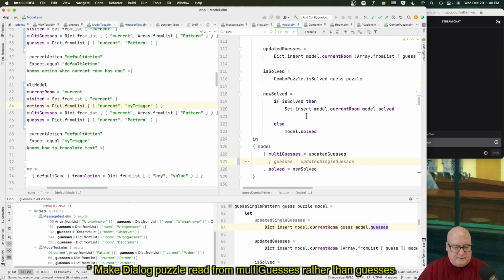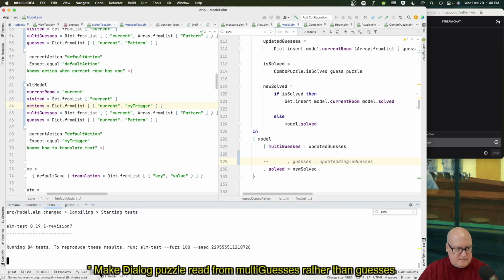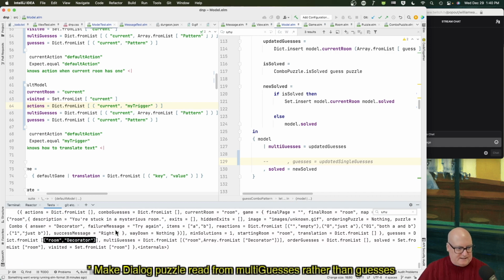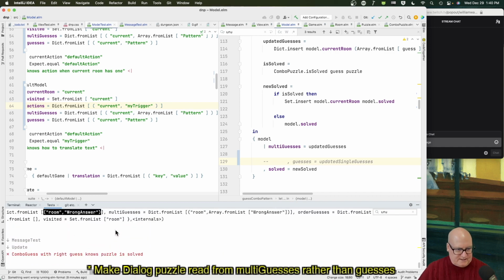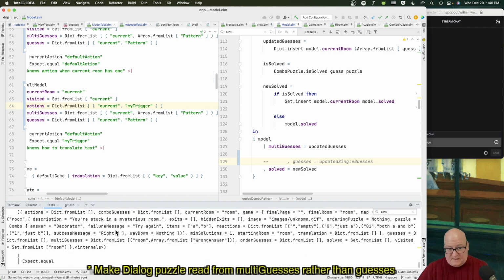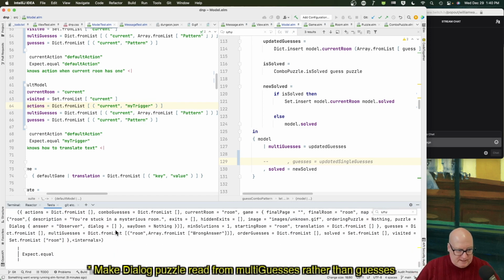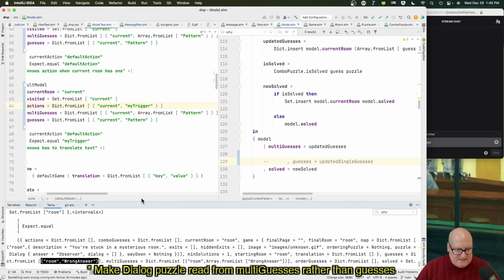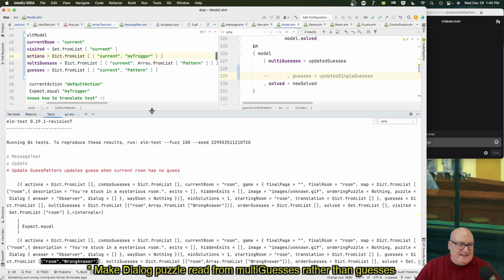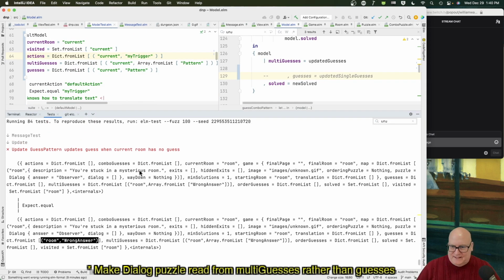Okay, and let's see if that runs. Okay, it did not. All right, that tells us there's somewhere. Oh, no, it does not tell us that. I think what it tells us is all the places. Okay. The problem we're having is now guesses is showing up, but nobody writes to it.